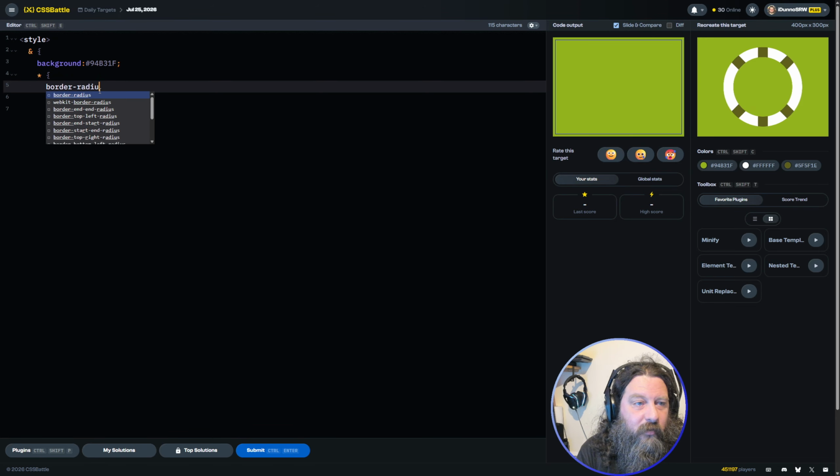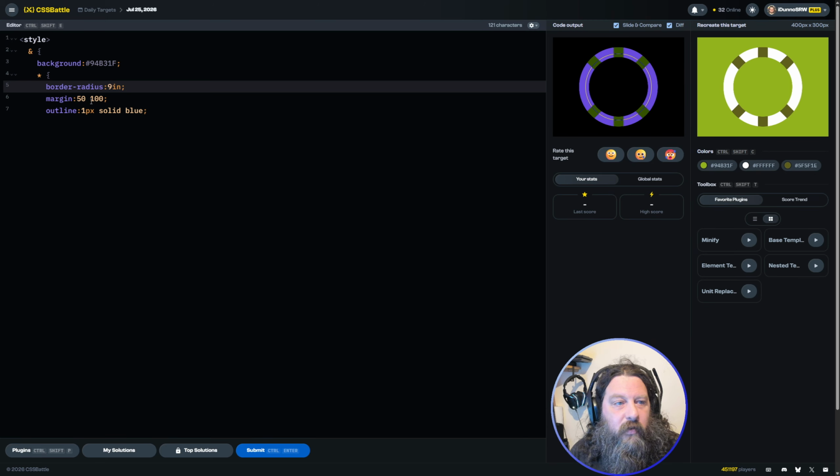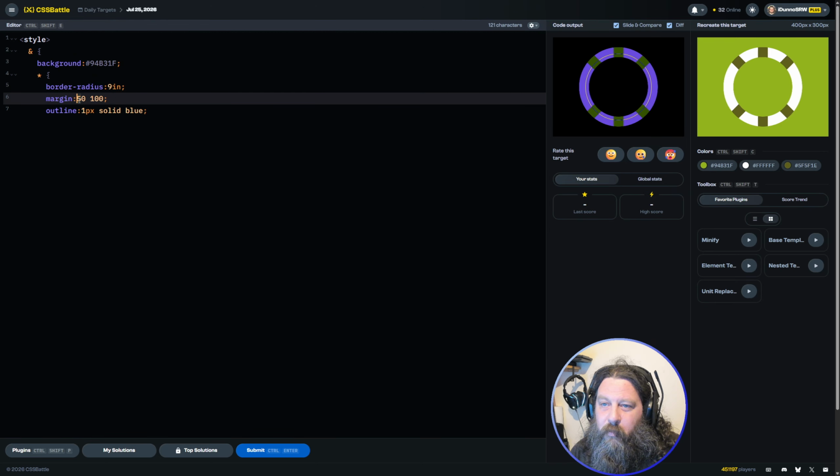It's a border radius, make it a circle. Bring these both back by 15, maybe. Oh, 30 looks right. So that would be 80. Yep.